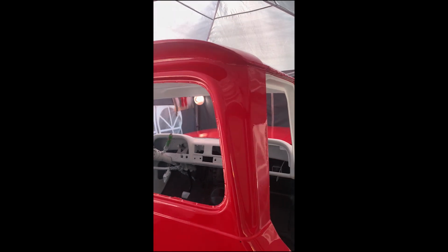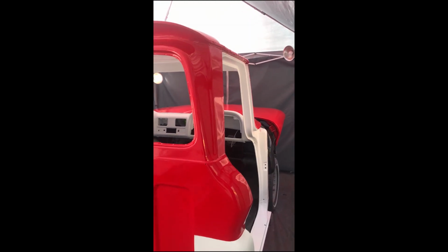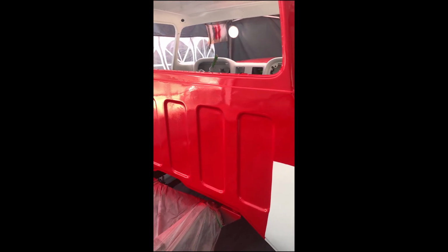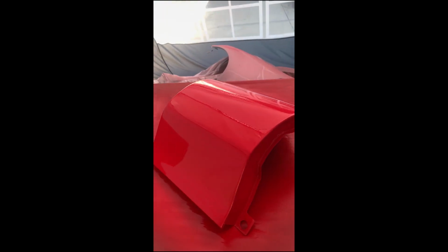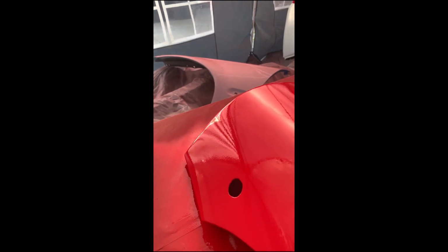Okay. City workers are mowing the lawns now, so ignore the lawnmower out there. I got a major run right there. Oh well, life goes on. My cowl pieces, corners. Look at that. Man, does that feel good. Minimal orange peel, no runs. That gun, I'm telling you, that gun is amazing.